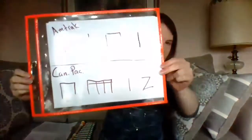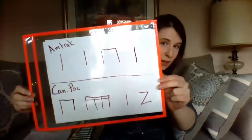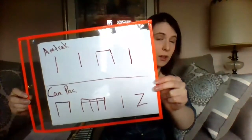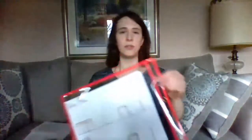Canadian Pacific, this was your rhythm. Do, day, do, to, day, to, do. Do day, do to day to do. Do day, do to day to do. All right, we'll sing our song, play our recorder, and the next teams to play and move will be Union Pacific, you're playing your rhythm. BNSF, you are moving.